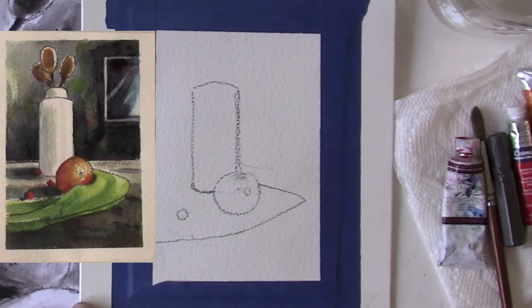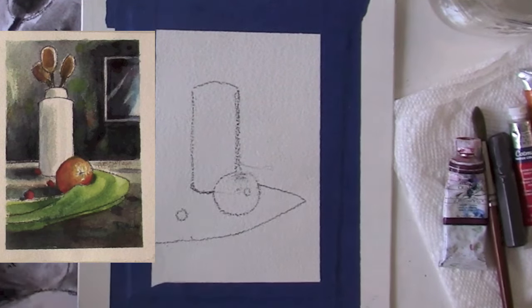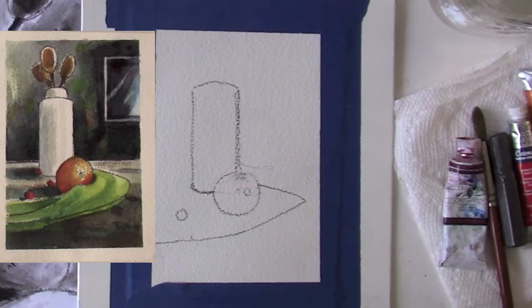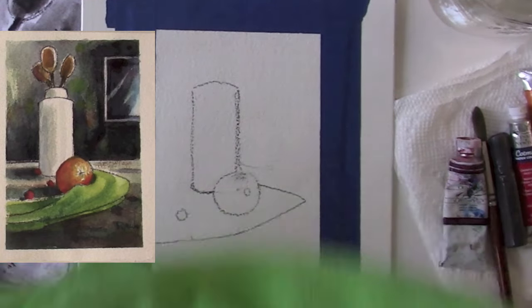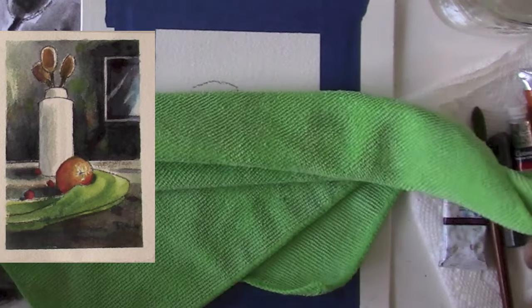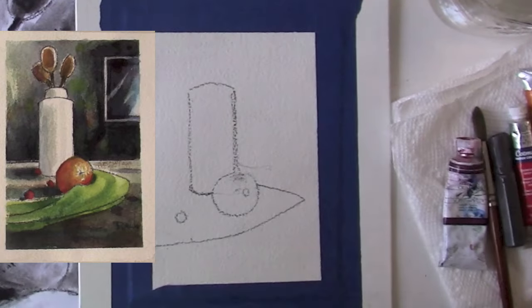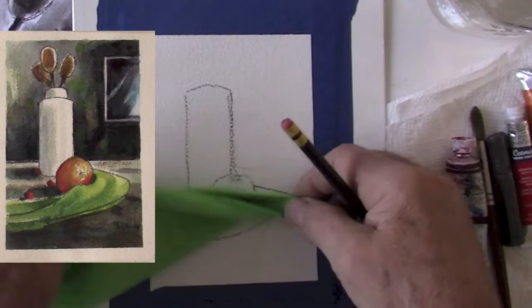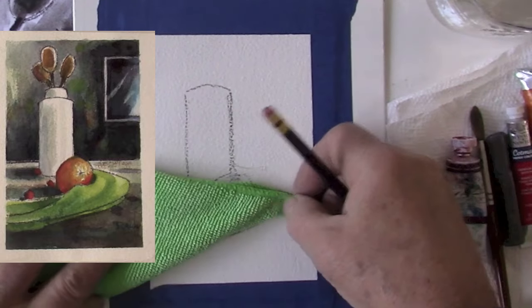I may have called that vase a candle, but it's a vase. It could be a candle. And there's my basic line. That should give us a good starting point for doing the cloth. Let's just put that shape of the cloth right on the picture.